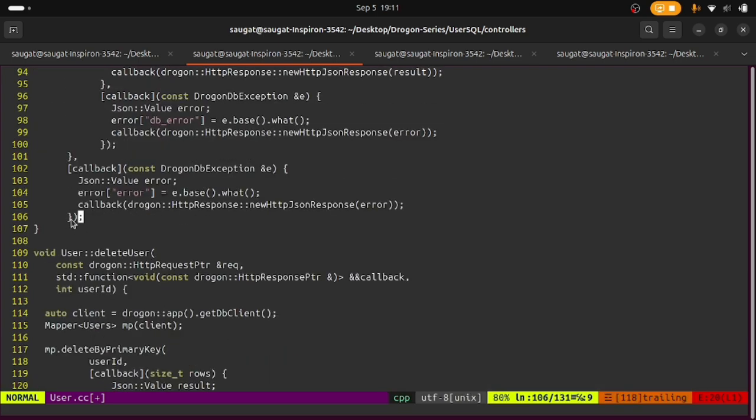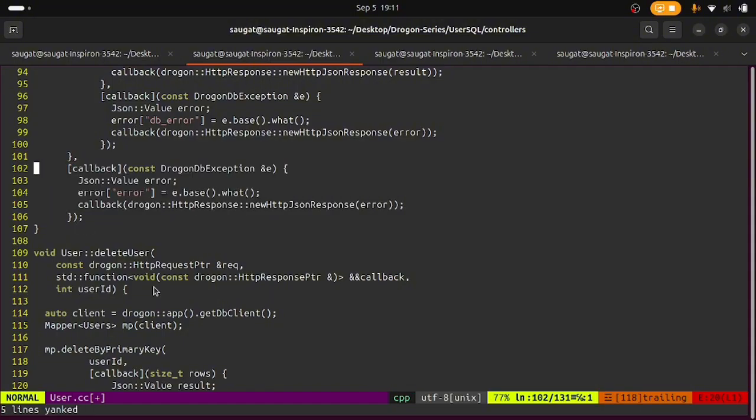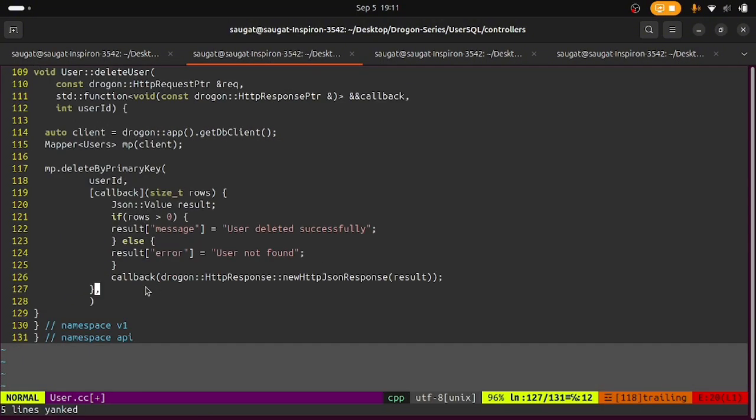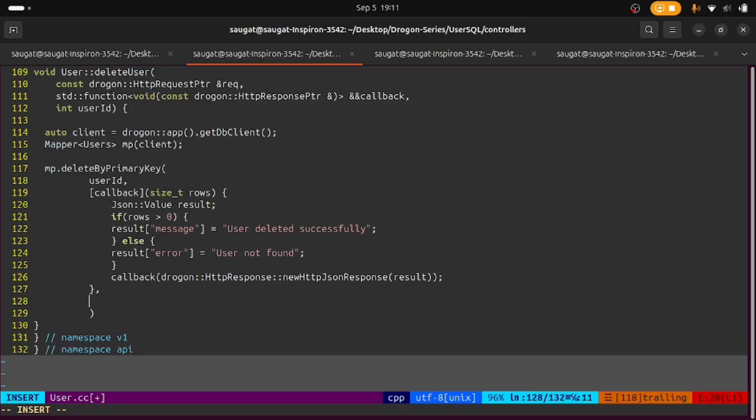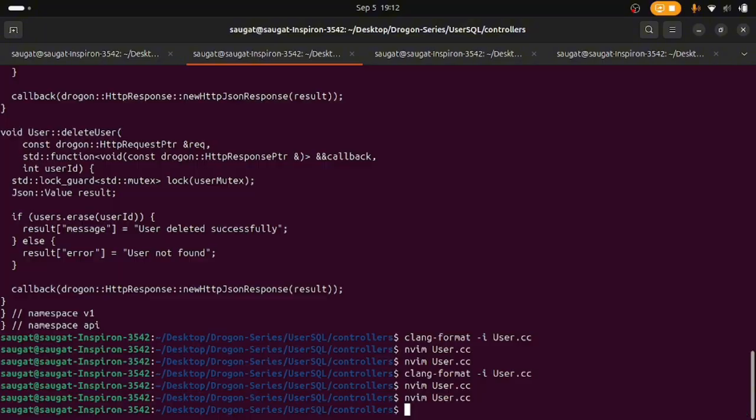And the delete by primary key function takes another argument. That argument is the callback when an exception is thrown. So we can copy it from the previous method.